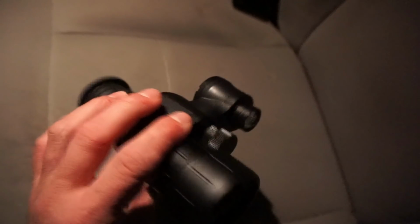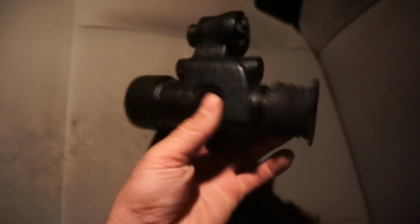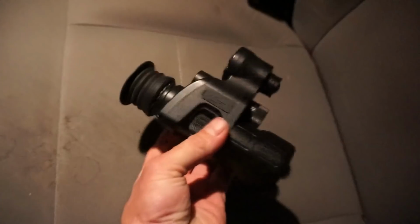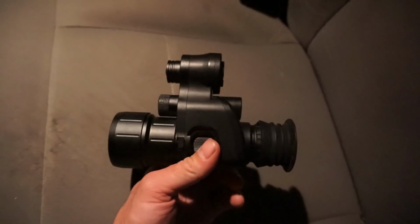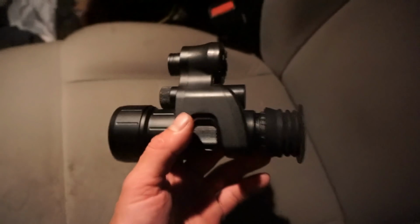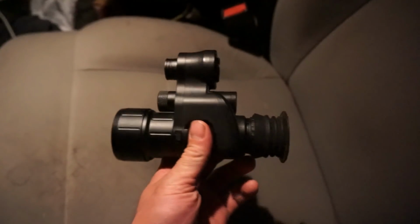Here is that camera that I was talking about. This will be at the end of the video, but I'm pretty excited about it. There will be a video coming out here in the near future. It might be a week or so. There will be more info in the middle to end of the video about it, but you guys will have to wait till then to see what it's all about.